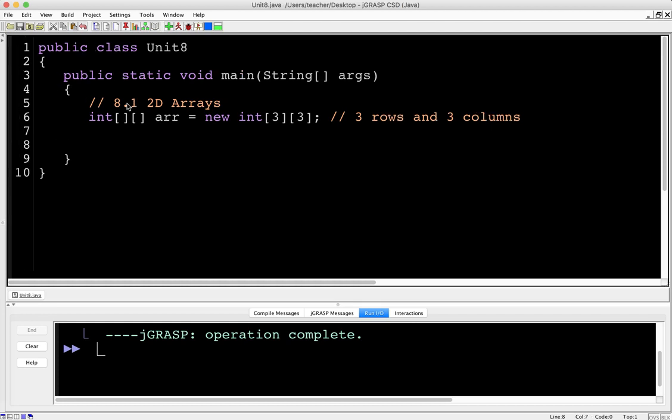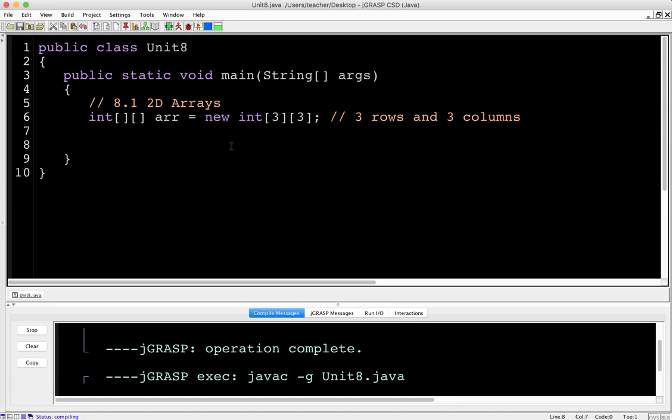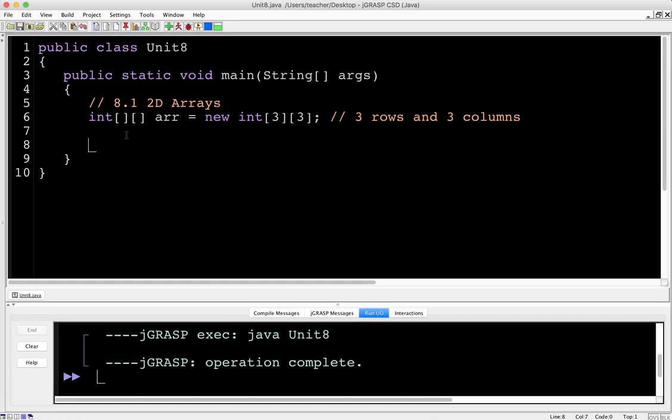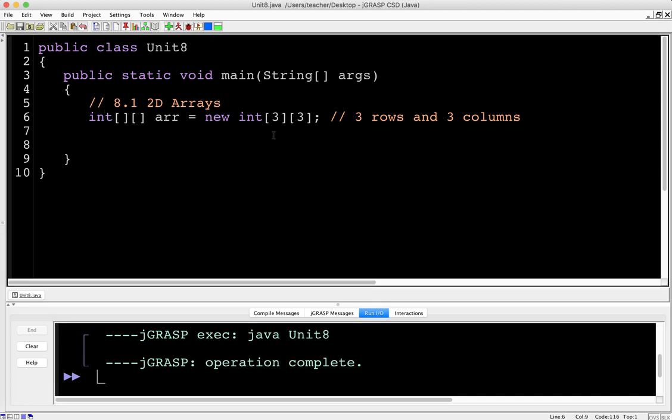That's it. That's all we got to do. It's pretty straightforward. If you run that, nothing. We don't see anything, but that's basically how you create a 2D array. Now this would be a blank 2D array. Since it's an integer, each cell, I'm going to use the terminology cell, each cell would have a value of 0, because that's our default value for integers.